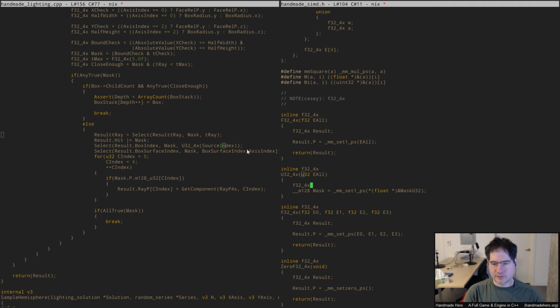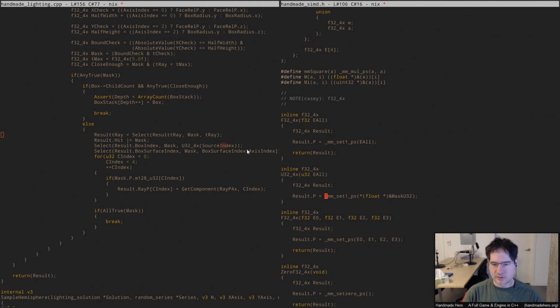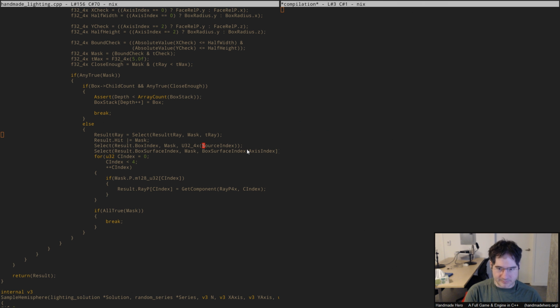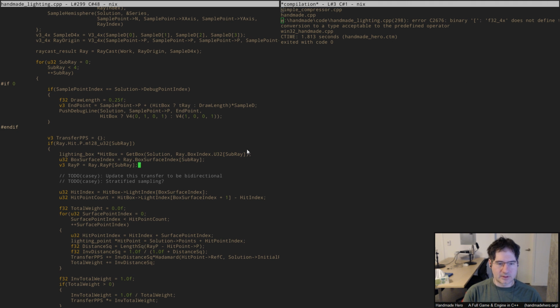So then we have the result. The result P equals the casted value, and then we return it. That allows us to load that in and do our mask operation on it. So again, that's just replicating that value out so that we can use it. So now we need to be able to pull those out. Fortunately, we just added a nice way to do that, so we can just do it like this. And then I think we're done.